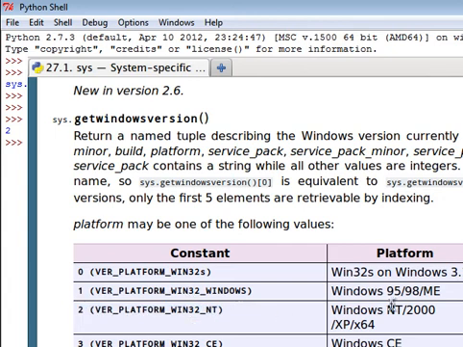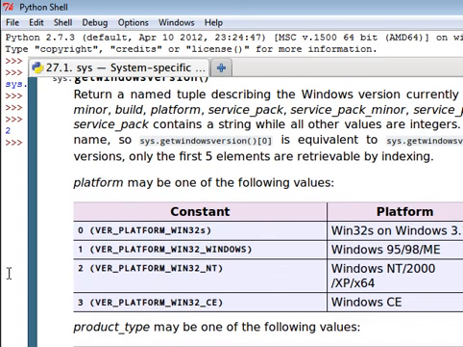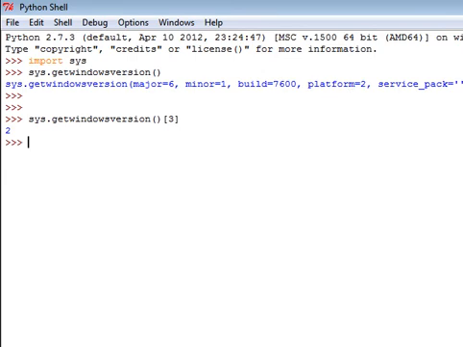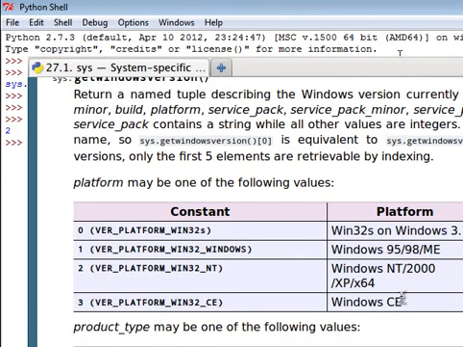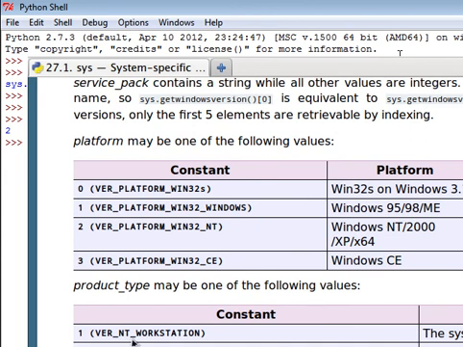So this is what we can do to test what version of Windows we're on. We're going to need to use this resource to know the textual version of what it is, so we aren't going off the basis of a number, because this 0 doesn't really tell us that we're on Windows 3.1. We're going to have to know as programmers that it actually means Windows 3.1. It'll be a good idea to get these values in your head so you know what we're working on. Now, product type can give you even more information. Those numbers will tell you whether it's a workstation, like a typical computer, or maybe a server or a domain controller. Those are all very handy pieces of knowledge that we want to be able to know.